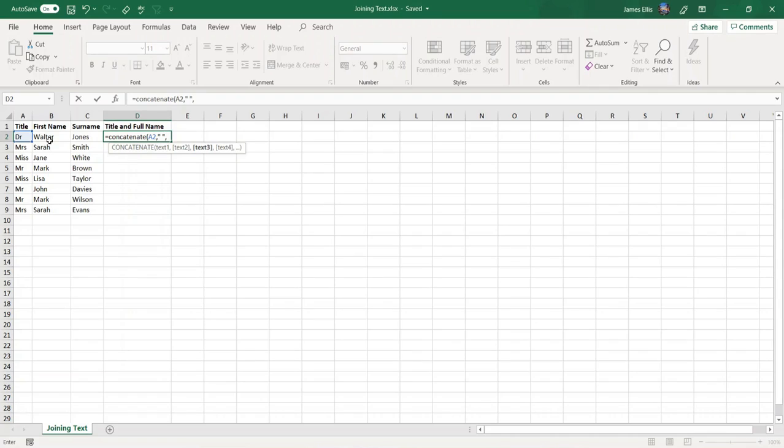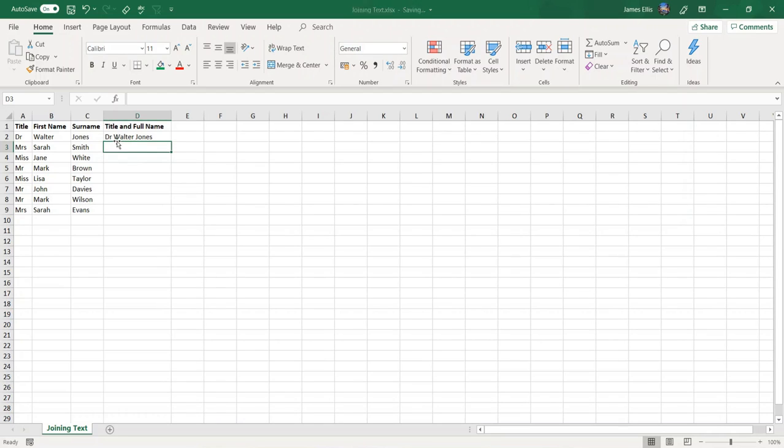And then my next bit of text I want to join is the first name, so cell B2, and then comma, and now I want another space, so quotation mark, space, quotation mark, and then comma, and then finally I want my surname, so I click on cell C2, close brackets, then press enter.